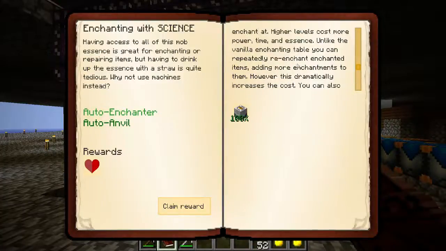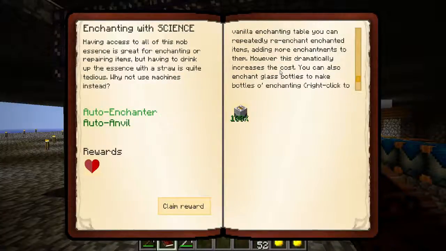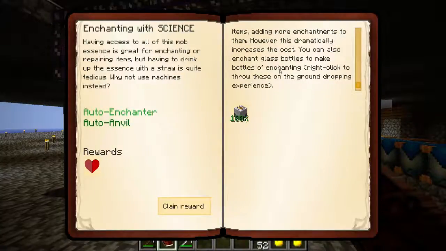Or did I just miss a bit there? Adding more and more enchantments to them. However, this dramatically increases the cost. You can also enchant glass bottles to make bottles of enchanting. Right click to throw these on the ground, dropping experience.